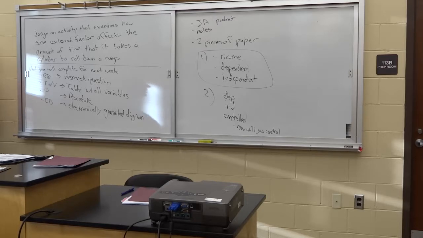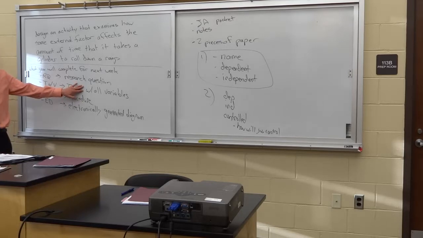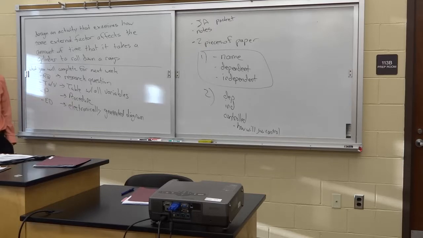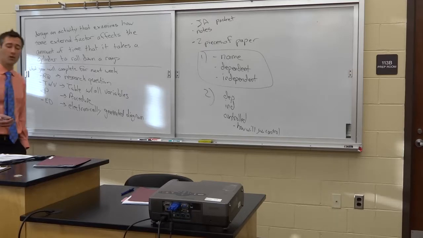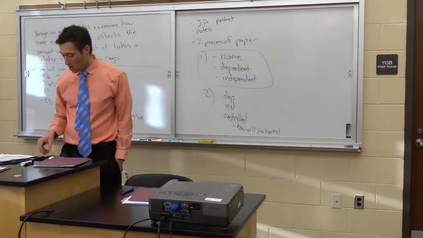Yes? The table with all the variables, does it have to have the methods of control in the table? Great, so does this table have to have how you're going to control them? It can, but it doesn't have to. That could just be in your procedure. Other questions? Okay. We may or may not carry out your designs. It's not definite that we will, but hopefully you're designing something that could be carried out with the equipment that I have or with equipment that you have yourself.